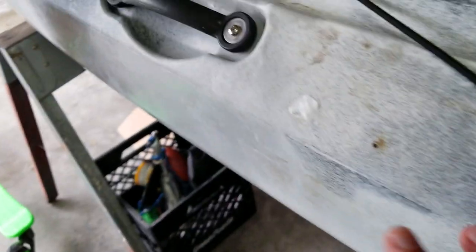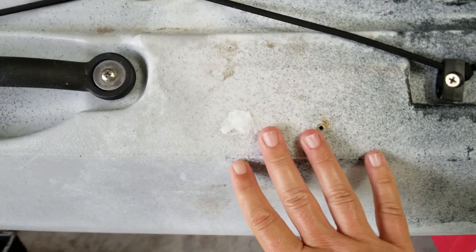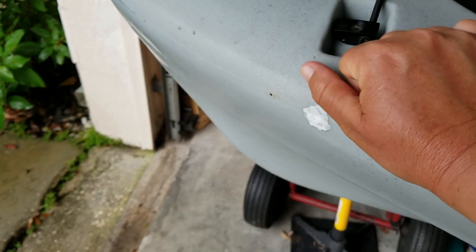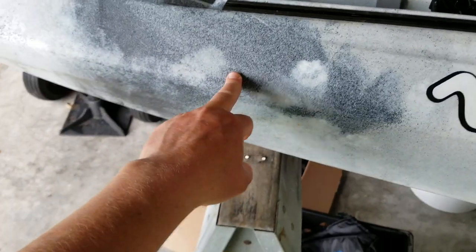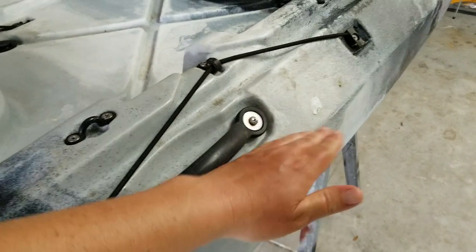This was the original cleat that I had. The original cleat, I needed to fill one of the holes, and the same thing for this one up front. And then I sanded all of them down so they're almost flush, but not really. And then from there, we're going to do new holes, mark everything, figure out what we're going to do. The new cleat's going to be here. So I'm going to do probably about here, and then probably about here for my line manager. And that will keep the top piece from coming up over the bow.